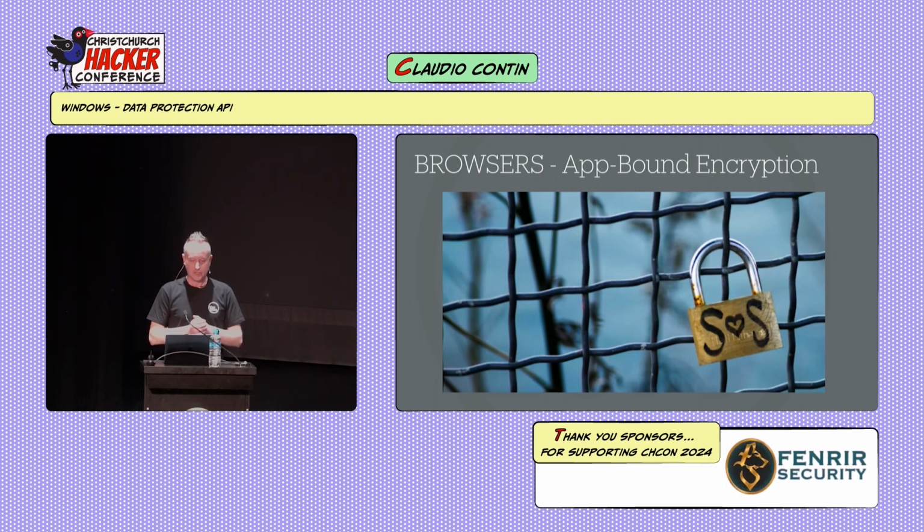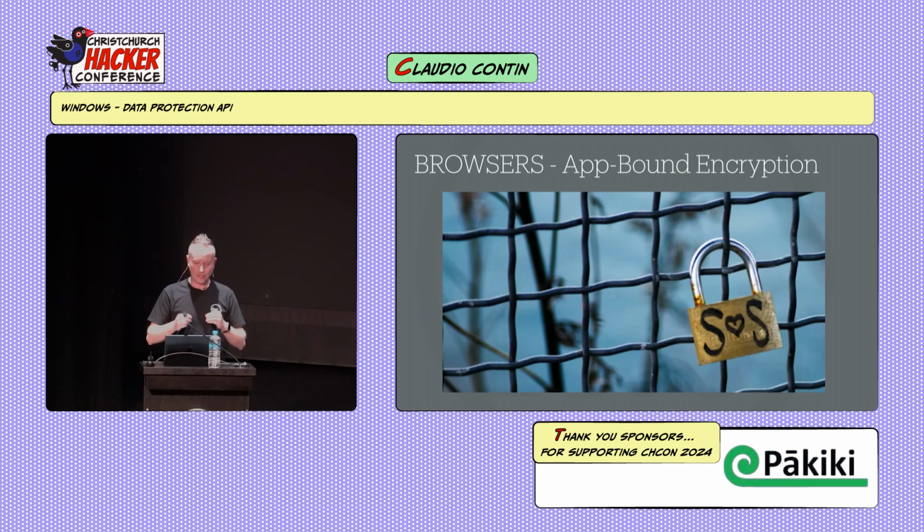When this COM object is invoked to decrypt cookies, for example, it checks that the calling process is the actual legitimate browser. So as an attacker, if you try to call this COM interface outside the Chrome or Edge context, you will not be able to obtain access to the decrypted cookie anymore.